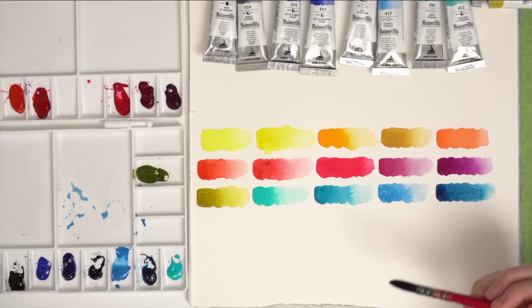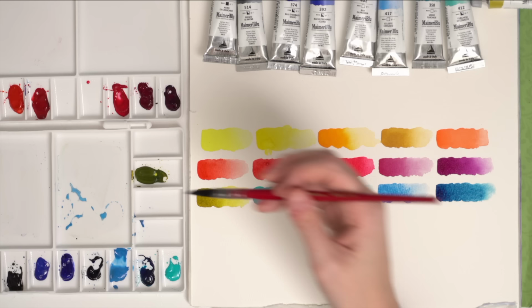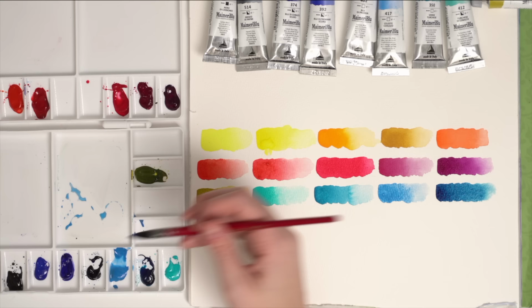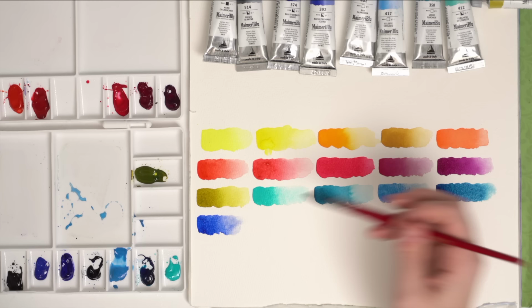Then we have ultramarine deep. I love a good ultramarine, but again, ultramarine is a very granulating color in almost every brand that I've experienced, so I'm curious to see how granulating this is, if it is at all. I could look on the back of the tubes, I just realized that, because they always do have the specifications, which I will look at in a second, to see.